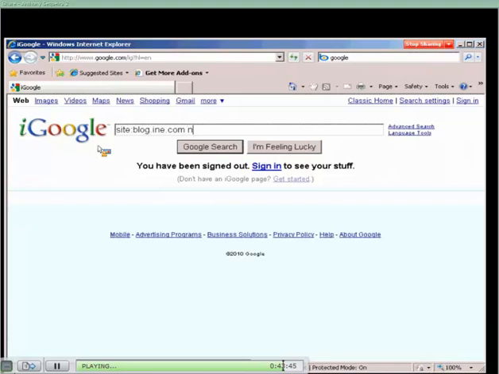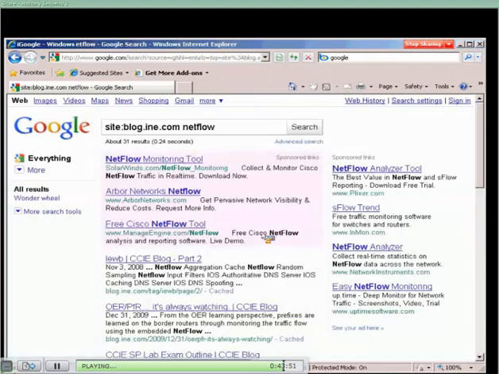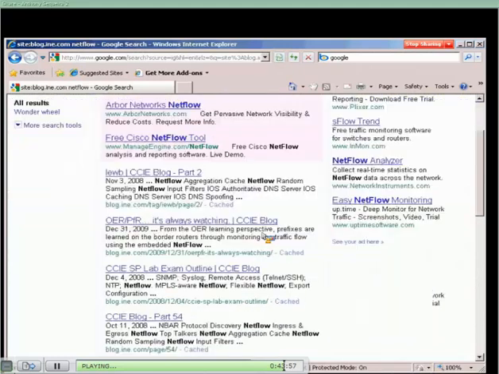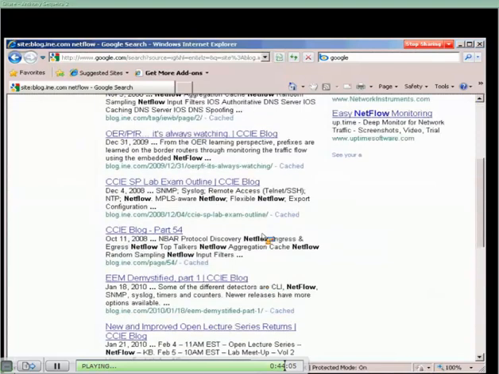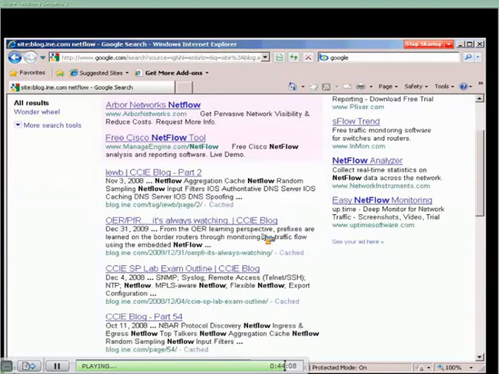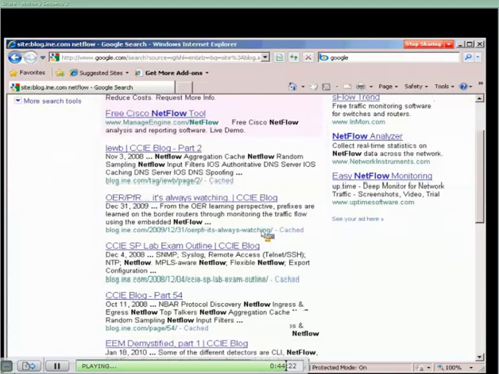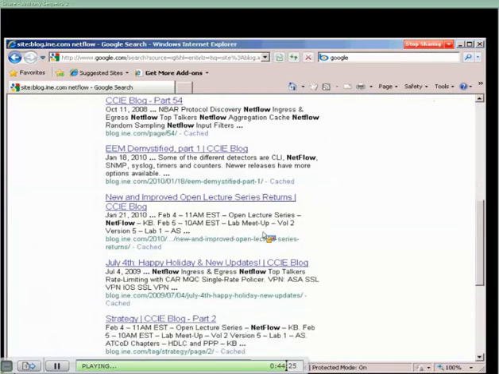Then you can say NetFlow, for example, and you're going to search our blog site for articles that have to do with NetFlow. One of the articles we can see is OER, Optimized Edge Routing, Performance Routing. It's always watching. This was done by Keith Barker on Optimized Edge Routing, which relies on this NetFlow information.